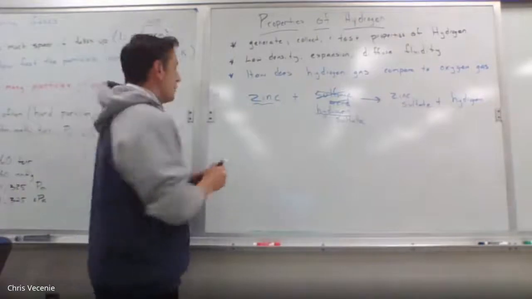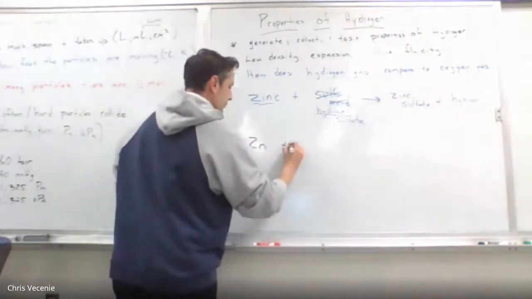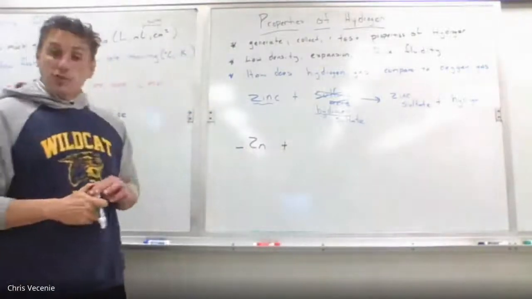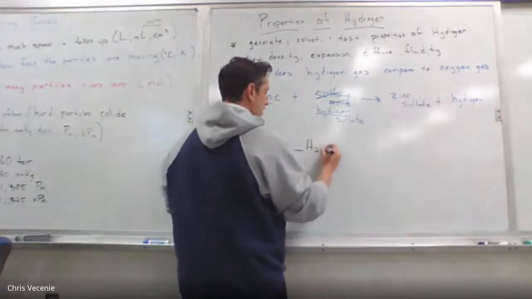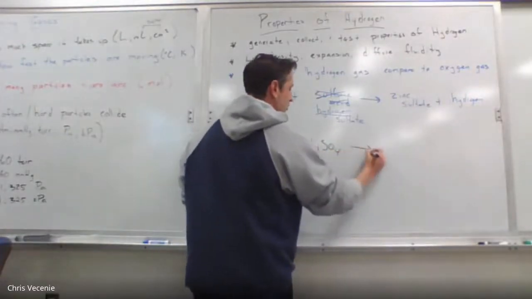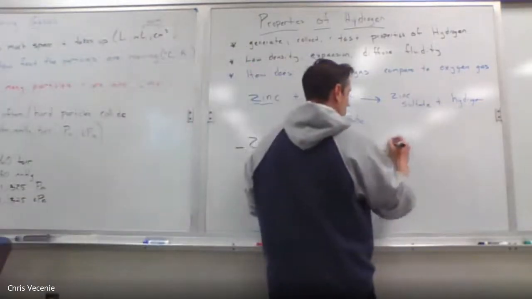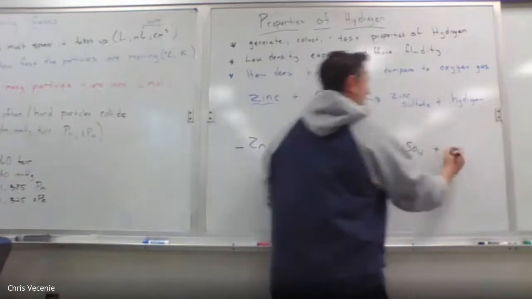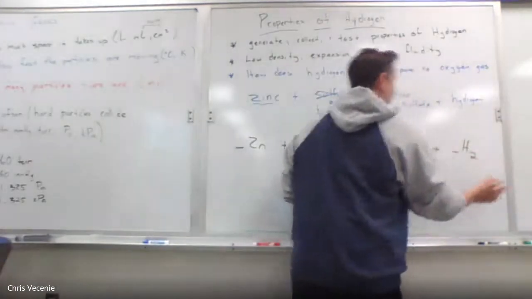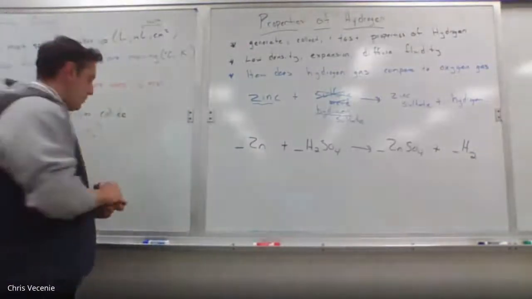If we wrote some formulas for these, zinc's a one word, not a Hoberfinkel, so it's just Zn. Hydrogen's plus one, sulfate's SO4 minus two. If you cross those down, you get H2SO4. Zinc's a 2, sulfate's a 2, so they'll cross and reduce away. And the hydrogen is a one word, that's a Hoberfinkel. And that equation comes pre-balanced.